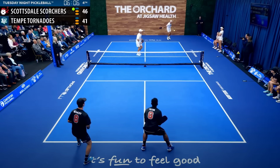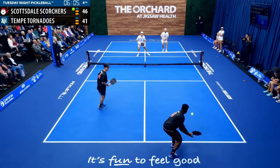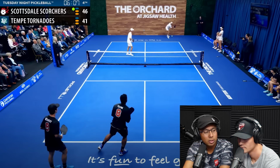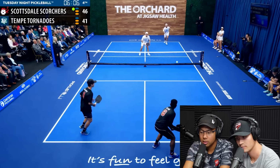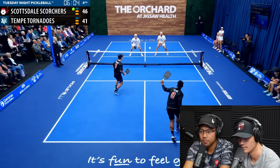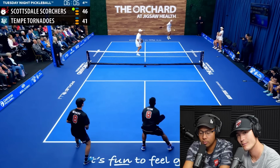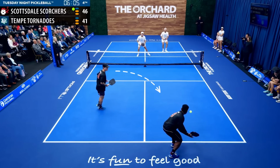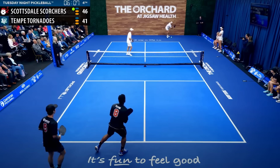Why, Caden, do you think at sometimes you have a more aggressive lead in and a less aggressive? What are you seeing here from Pesa to give you the confidence to lead in a little bit? So, for what I know, we've played at least 10 points together already. So I know his third shot drops are going to be good, but what I'm making sure of is, as you see me kind of peeking at his shot, I'm taking a good look at where his ball is going over the net, right?